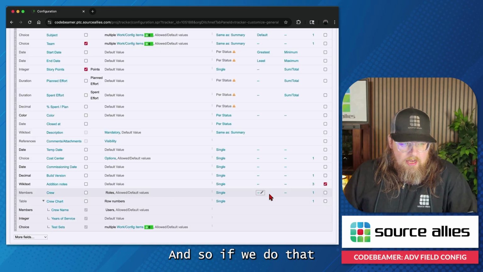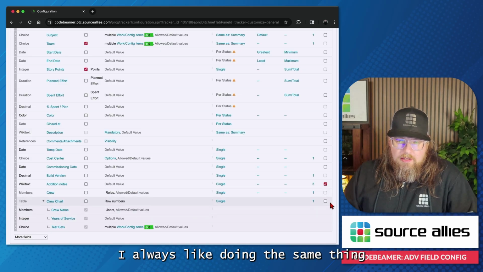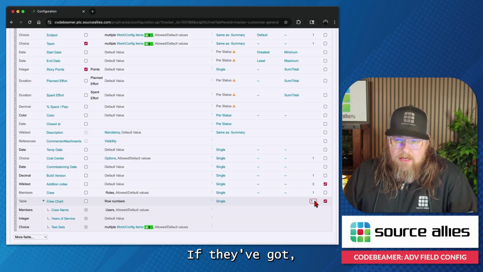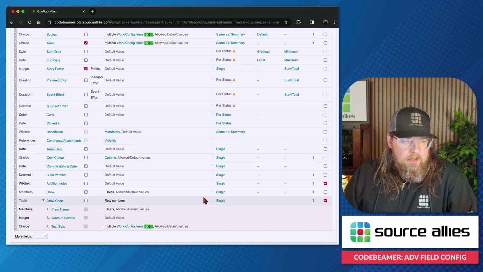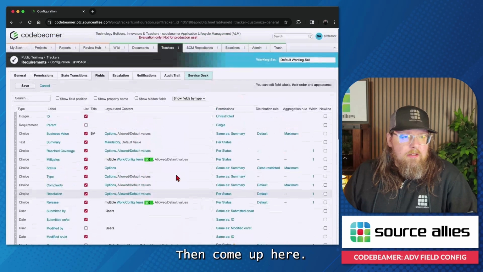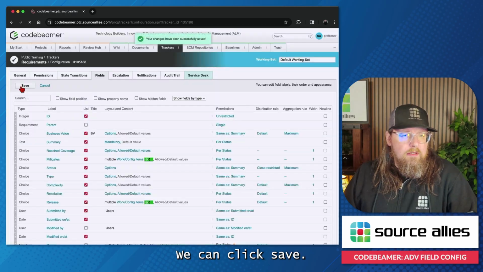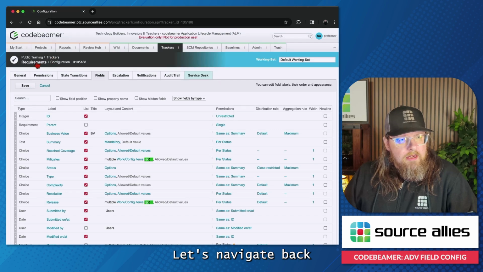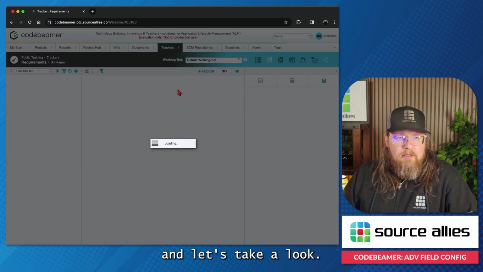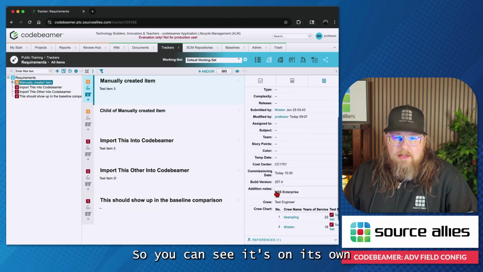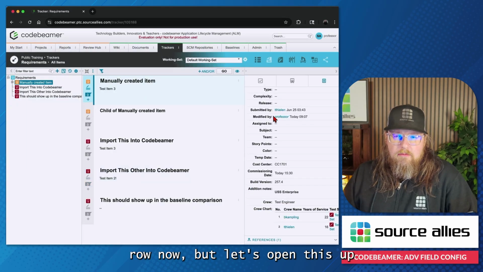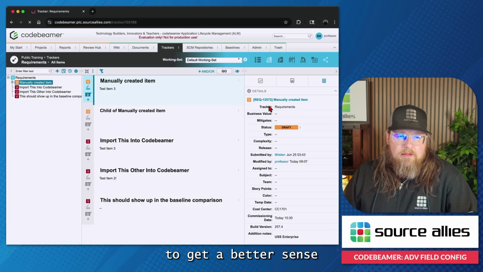And so if we do that, and then I always like doing the same thing for tables too, if they've got more than 1 column really. And then come up here, we can click save. Let's navigate back and let's take a look. So you can see it's on its own row now, but let's open this up to get a better sense of what we're looking at.